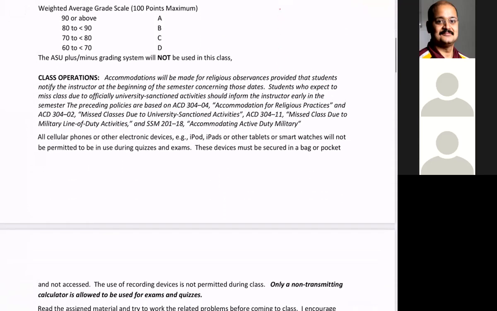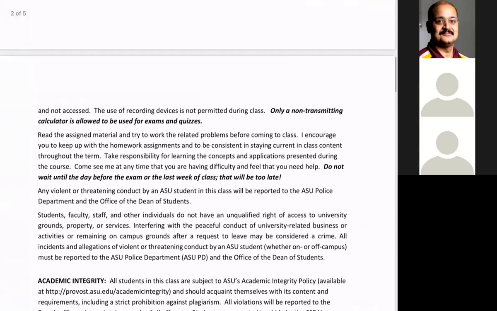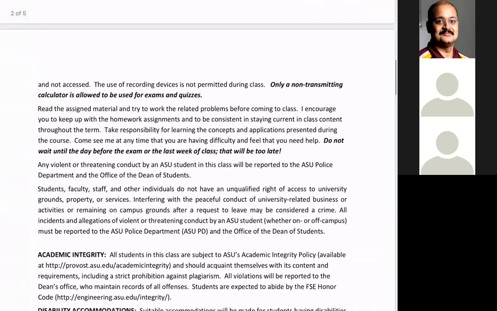Now, again, the usage of electronic devices is listed. And again, the academic integrity. I would like to specify, please do not copy. The objective is learning and we are here to help. If for some reason we find that codes are similar, that would be considered copying. I don't want to get into the argument where two of us worked together on this code, so we are submitting the exact same code. That is not acceptable.